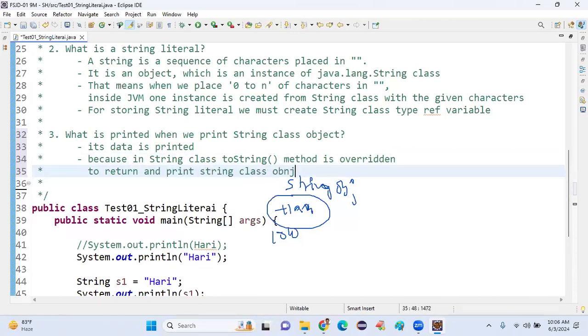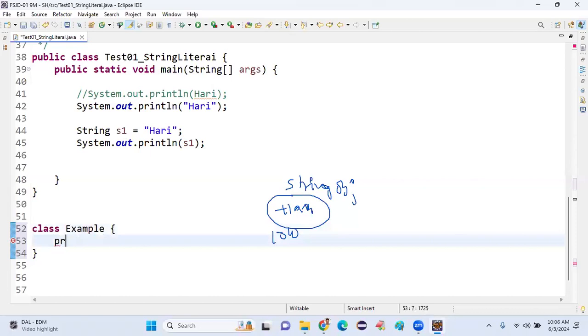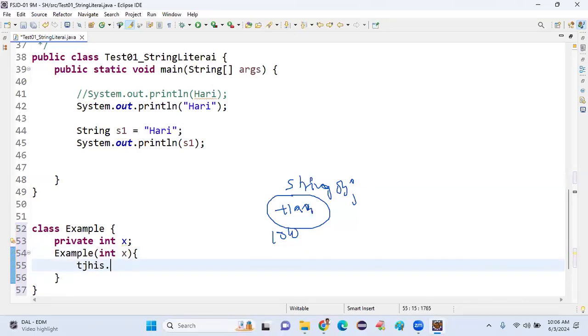Now if you remember, I'm writing a class called Example. In this class Example, I have private int x and I'm defining a constructor Example(int x) with this.x equal to x.